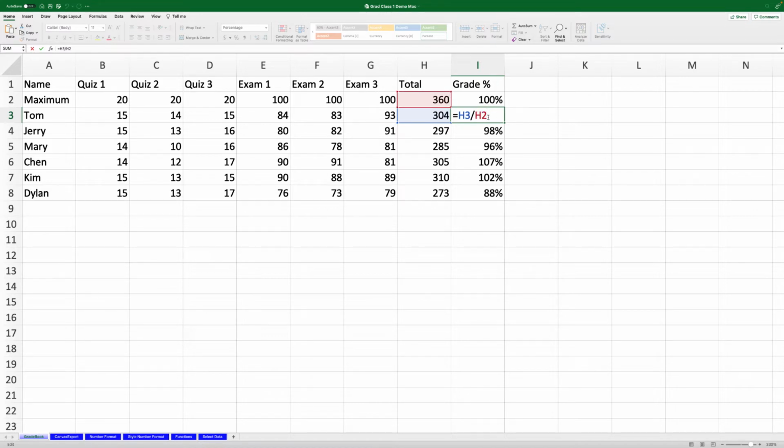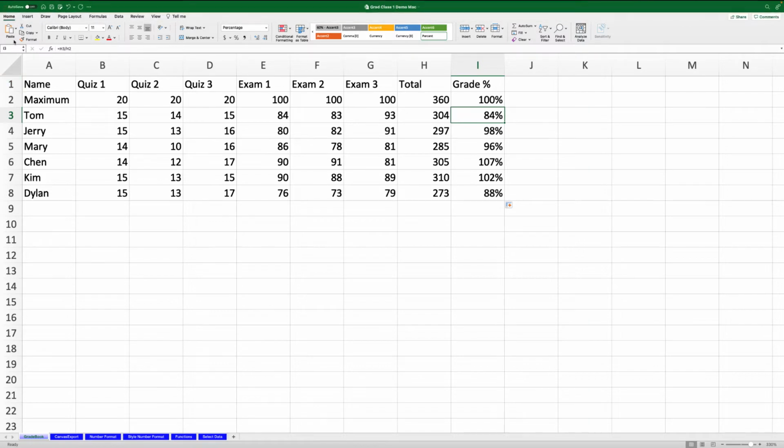What we are going to do is add dollar signs to the H2, and we do that with the F4 key. That's built right in there. Now, if I hit F4 on my Mac, boom, I get dollar signs. You may or may not. If your F keys are tasked to other things on your Mac, like maybe it does the volume or something like that, I'm going to go ahead and escape out of this.